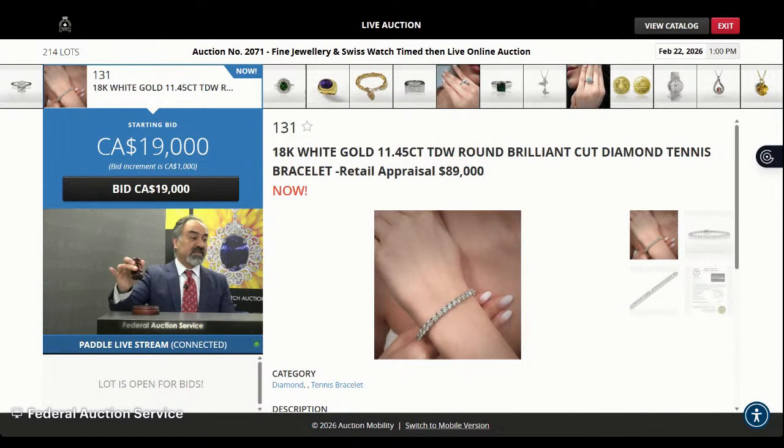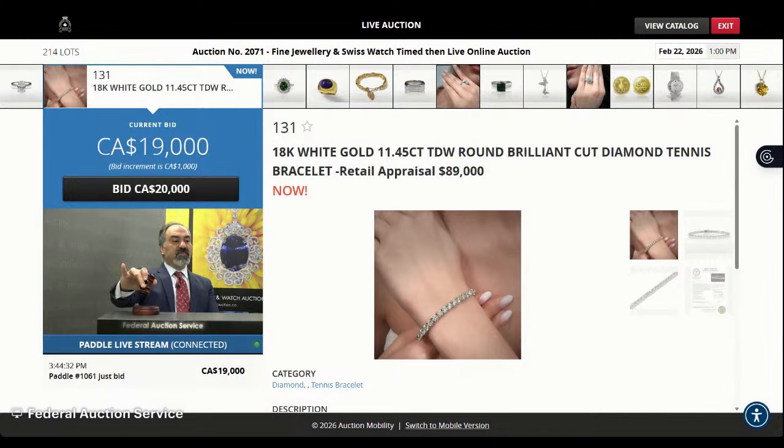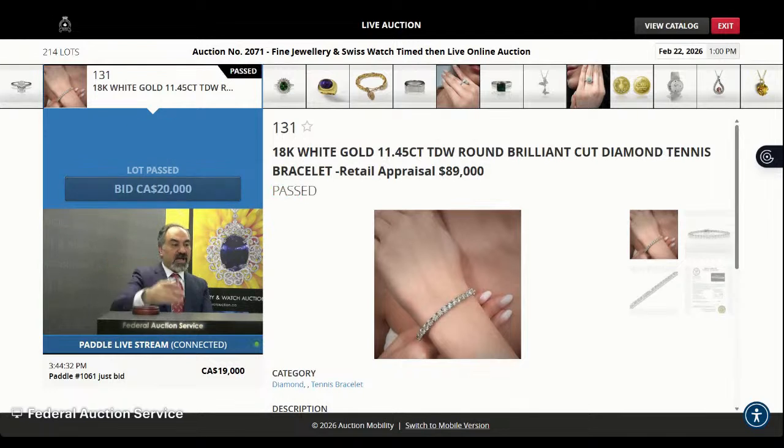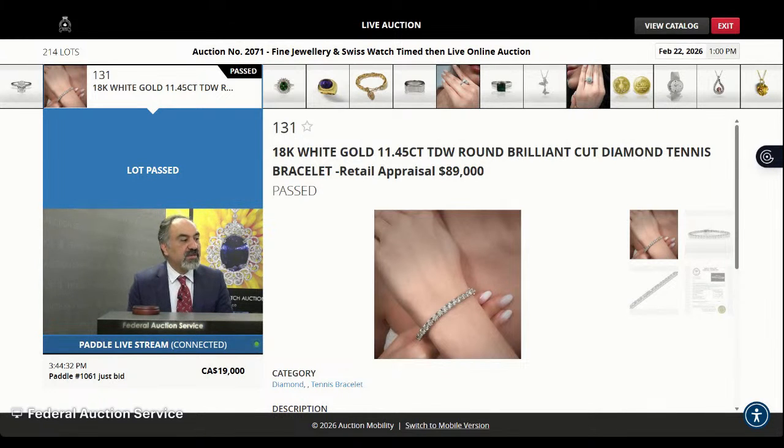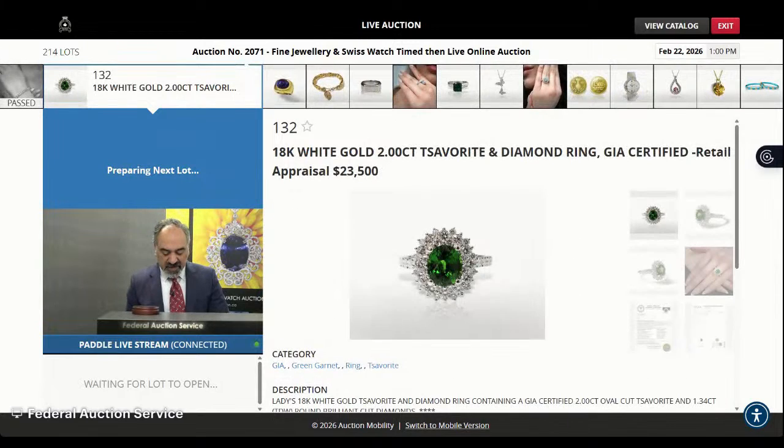Opportunity. I mean, this is a great deal. Are we done? 19,000. One bid. Any advance? 19,000, anyone go 20? 19,000, do I see 20? Last chance, passing. 20, yes, no? Okay, pass at 19 only, just the starter. But we need to see many more bids on that one. Lot 131, next lot, please.